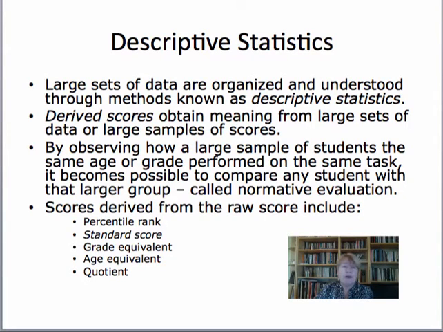So we eyeball the scores by graphing them. And then what we do is use descriptive statistics to manipulate raw scores into standard scores, which include percentile rank, other kinds of standard scores, which we'll be talking about as we go along, z-scores, t-scores, Stanines, and so forth. Grade equivalence scores, probably that's the one that you're most familiar with. It's the one I like the least. Age equivalence, I don't like those either, but you're probably also familiar with those.